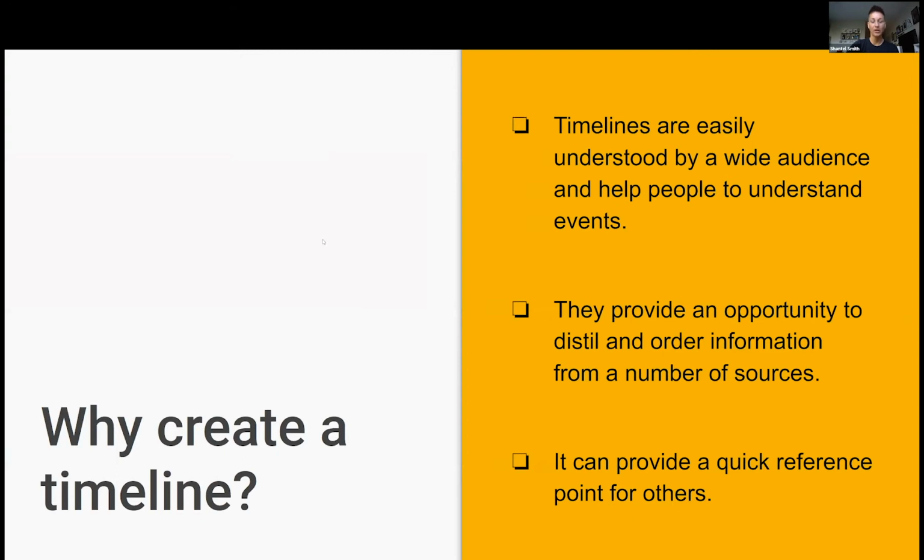Okay, so why create a timeline? Timelines are easily understood by a wide audience and help people visually understand events. They also provide an opportunity to distill and order information from a number of sources, which of course, as we all have seen this weekend, there are so many sources out there. And it can also provide a quick reference point for others.